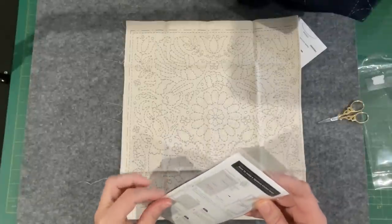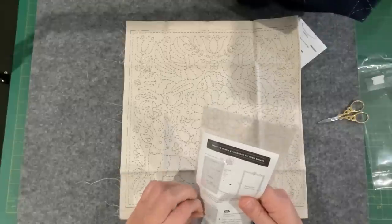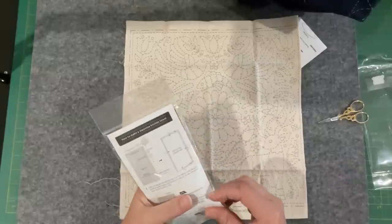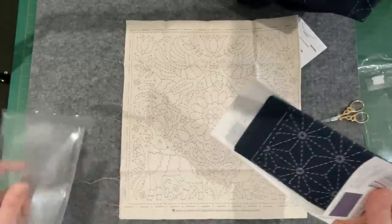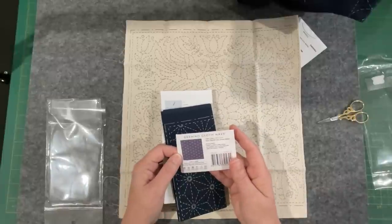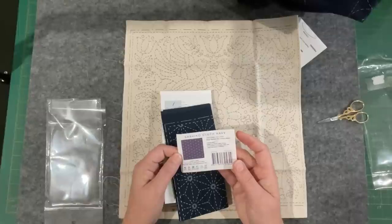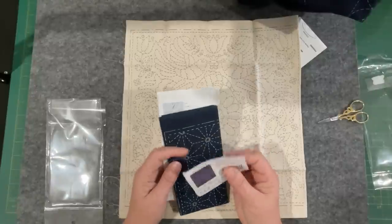Now let's look at the last one. I haven't actually opened this one because I can pretty much see what it is. I think they call it how to make a Japanese tea towel. So, once again, Corrine can't decide which project to do. So, I thought I'm going to show you what I got, turn on the camera, talk it through with you guys. It's 100% cotton, 31 centimeters by 31 centimeters, pre-printed. Note the cloth is washable, water-soluble ink, made in Japan. Imported by SSS Proprietary Limited in Melbourne. Information at sogroup.com.